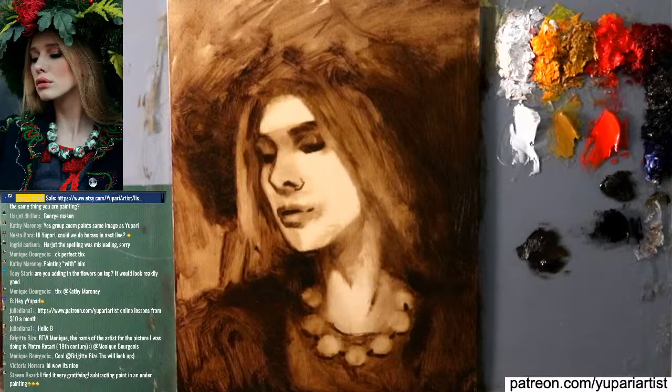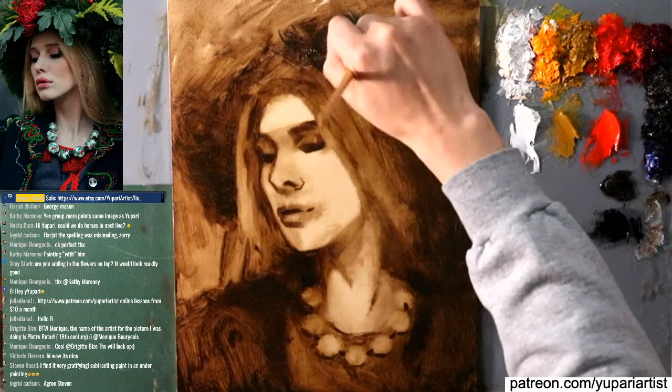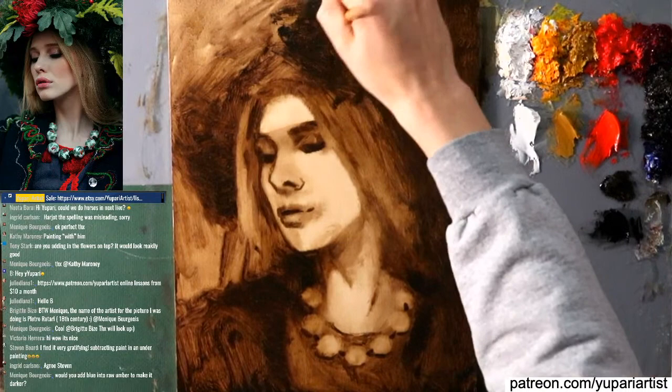Hey Steven, I find it very gratifying subtracting. Oh yeah, it's very fun. So I've added some alkyd to the mix for this section here just because I do not want this to fail to dry. It's just not an option for me. I like this. It looks like dark chocolate.